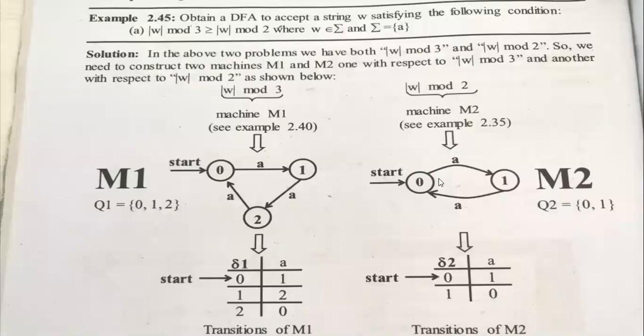Like that, we got one new state, right? 1 comma 1. For this we need to find the transition. In the same pattern, delta of 1 comma 1 comma A, then delta 1 of 1 comma A, then delta 2 of 1 comma A. We need to consider state number 1. State 1 on receiving A will change to 2 exactly. Here, 1 to 0 exactly, right? So the outcome will be 2 comma 0.